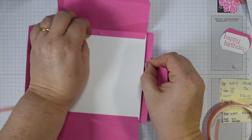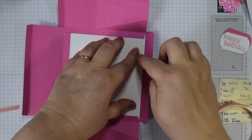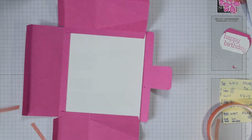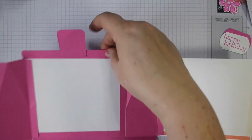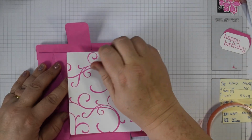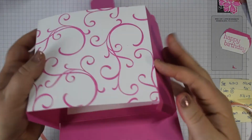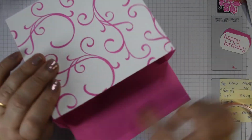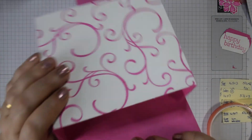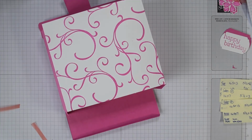And on this one, you're going to actually pop it just below that score line because it gives a little bit of extra width for that closure. So we're almost there. Now we can fold it over and there's our nice bag. So all that's left is to add some tape to these two side pieces and remove the tape on the inside there as well.